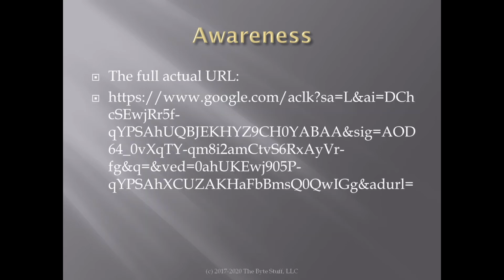So this is the copy and paste of the entire URL from that ad example. The ACLK you see right after google.com is "ad click," and it allows Google to track clicks for paid advertisements. The rest of the text after that is encoding for what the ad takes you to, or the web page you are sent to as configured by the advertiser. It certainly isn't clear from looking what page we will be taken to. I recommend that you do not click links for ads, period.